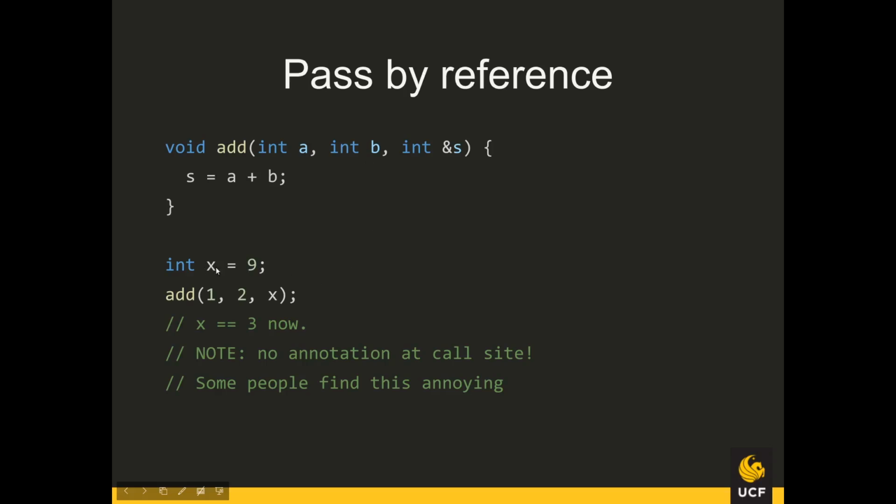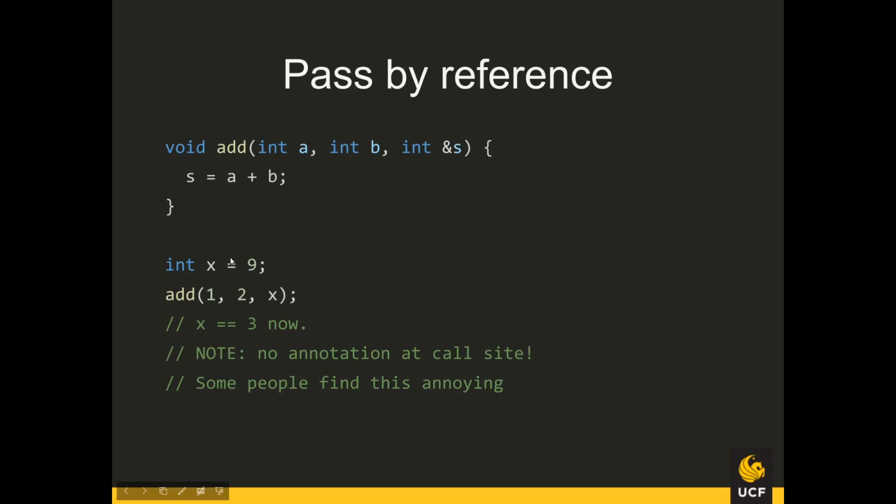So if in the caller we pass in x here, now this does survive the call and we get 3 out. A consequence of this you'll see is that if we were to just put the 9 here and say add 1 to 9, that wouldn't compile because you can't take a reference to a constant. That makes no sense because constants are constants, and if you do this, you're claiming, hey, I can modify this thing. So that's actually a compile error.